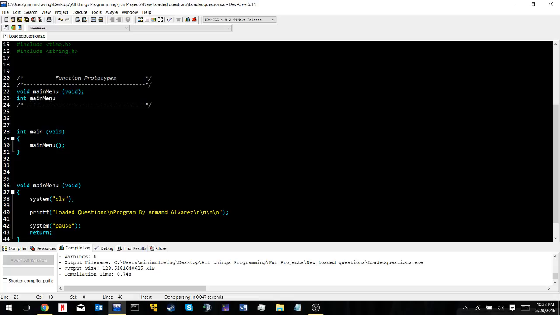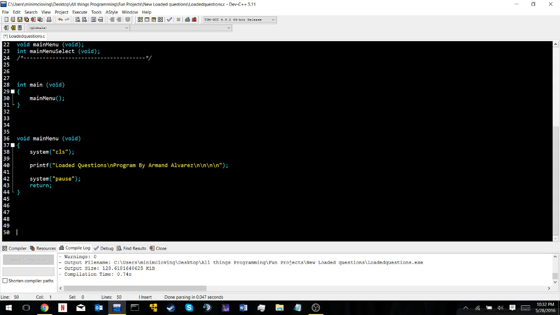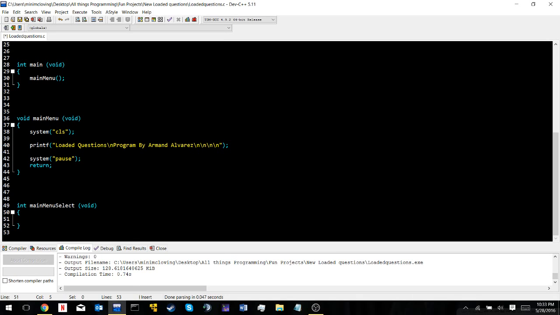Main menu select. We're not passing anything. I know I have a lot of white space, or black space rather, when I code, but it's just how I do it.